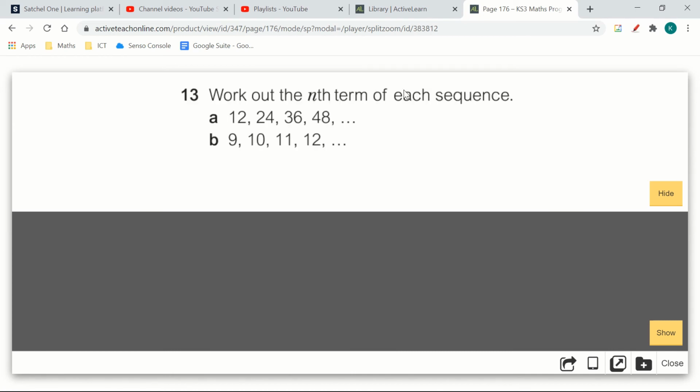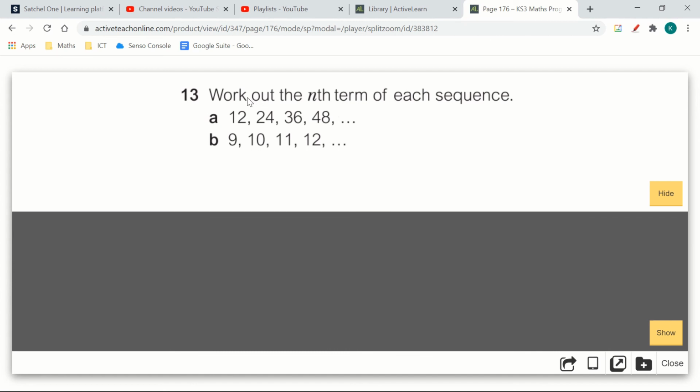Okay, so the last question we'll do now. Work out the nth term in each sequence. Okay, so I'll do the first one with you. So what we've got here, we're going up each time by 12. So write down the sequence 13a, write down the sequence of these 4 numbers, and then we're going to put 12 in because it goes up by 12 each time. Now, do we need to do any adjustment on this one?